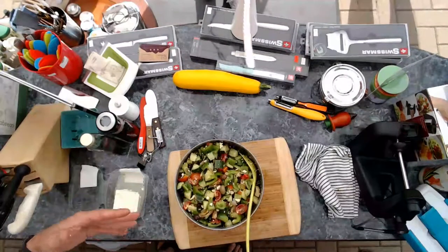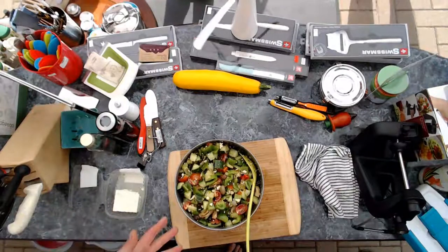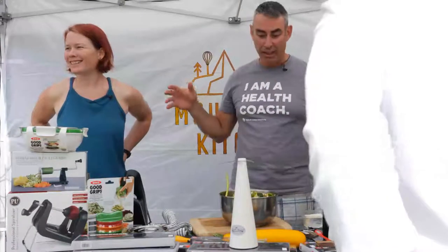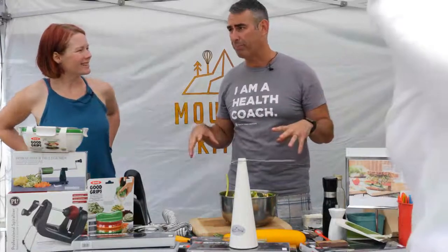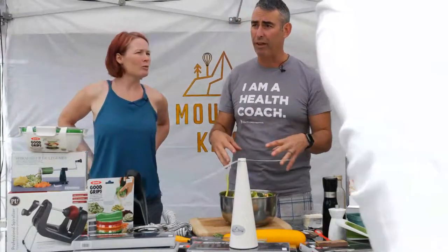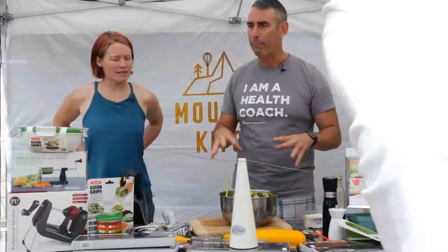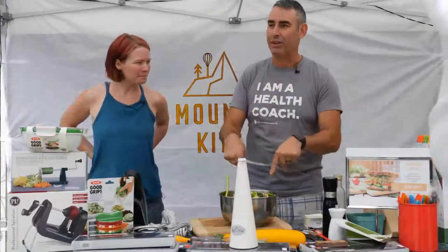That's a great way to get healthy fat into you too. This is just a basic Greek — you can throw avocados in here, roasted red peppers. The Mediterranean diet thing is just nuts. Another one I've heard of is the grilled Greek salad — grilling everything: eggplants, zucchini, peppers, onions — grill everything on the barbecue, then chop it all up and make the Greek salad out of that. And now you've got a roasted Greek salad.